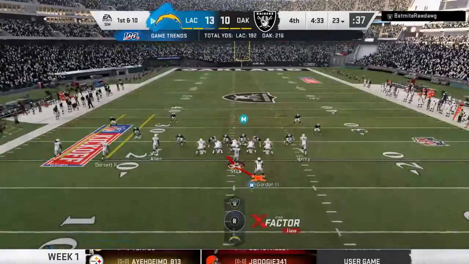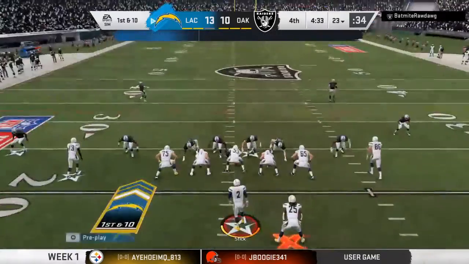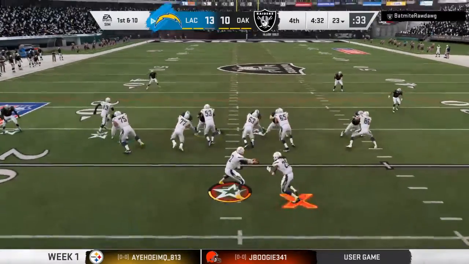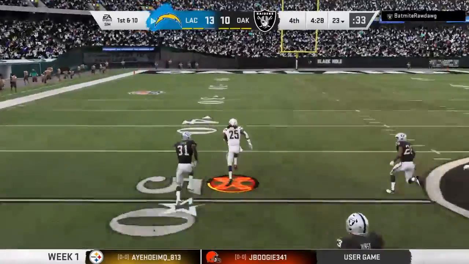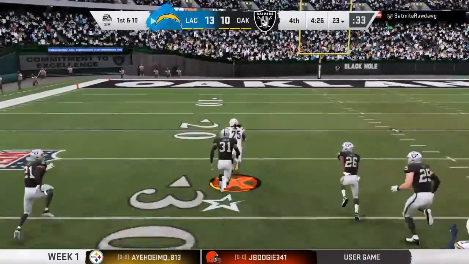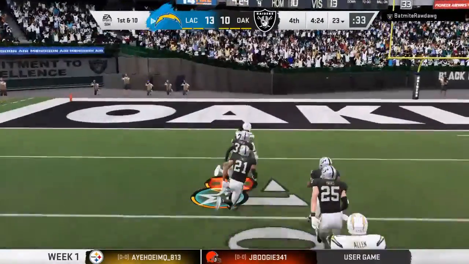The Charger drive about to get going. They're holding on right now to that slim advantage in a one-score game. And you hear a lot about 2-minute offense and 4-minute offense. Obviously, the 4-minute offense applies here. How do they run that effectively? Yeah, really what the 4-minute offense is, you're just trying to grind.